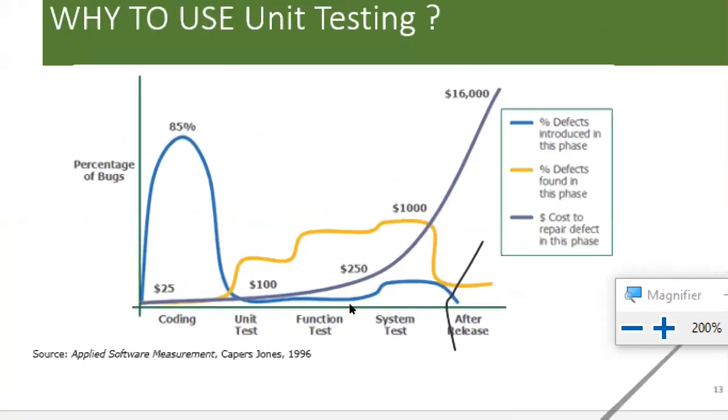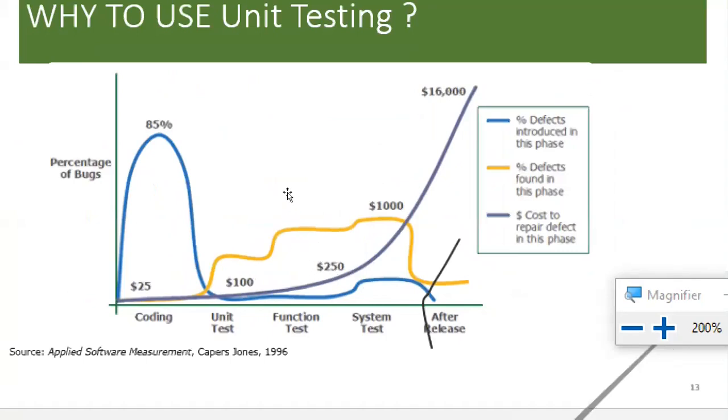And it makes sense. Let's suppose this is at 1996 level. This is the number of bugs that are generated in different phases of development. You see, 85% of bugs are generated here in the development phase when you code, because functions will do what you implement. So if there is a bug there, it's generated now. The cost of fixing bugs at this level is very low because this is something you implemented last week, yesterday, today, or last month. Let's say the memory is fresh. You know what you are supposed to do, so it's easy to fix bugs here. Let's say the average price per bug is $25. Now, how do you compute that? It is the amount of time that you need to fix the bug.